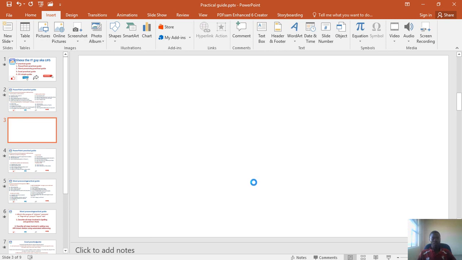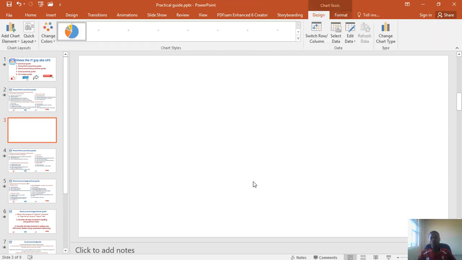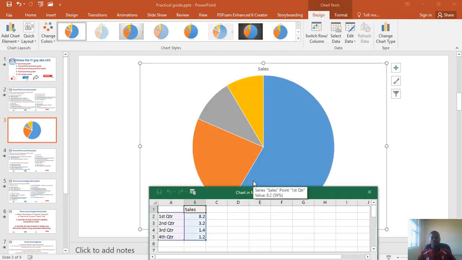But what happens is it will give you an Excel sheet where you are supposed to add some data, which formulates the pie chart. So I will have some fruits here and their quantities. Or let me just say COVID new cases, and maybe some numbers to say first quarter is January, February, March, April, January to April.